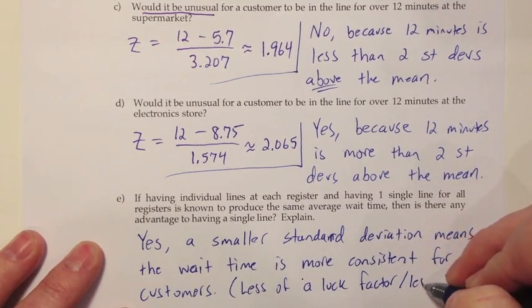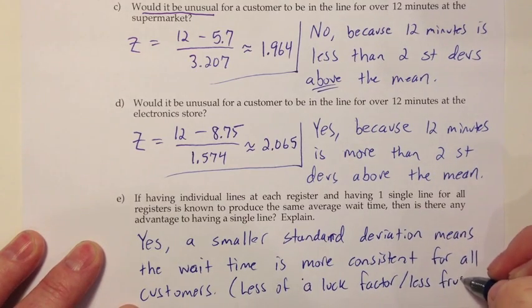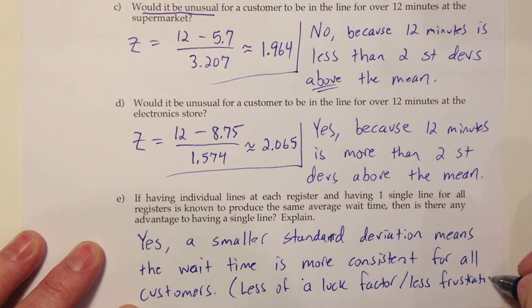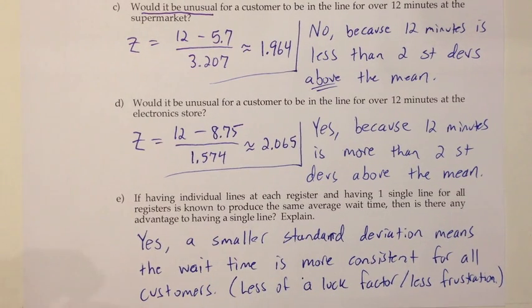And there's less frustration. I don't know. It could just be me, but I always get frustrated when I feel like, oh, I picked the wrong line, and I look at that other line I was considering, and I see that the person that took the spot I would have had got out way before I did, and that sort of thing just isn't going to happen if you have that single line. It's kind of a more fair situation, and so they're going to that at more and more retail places to have that one line idea.